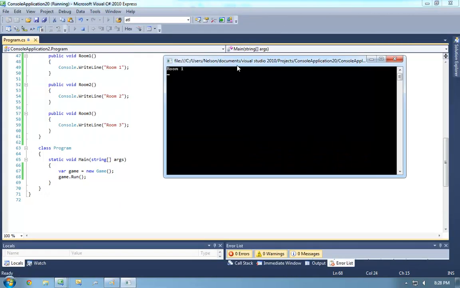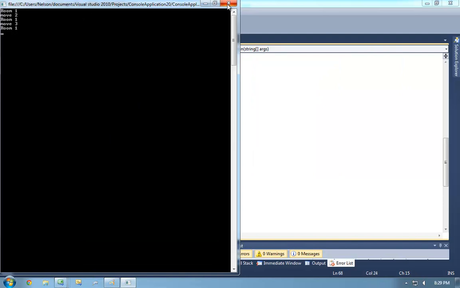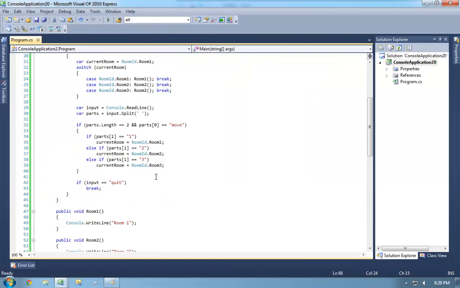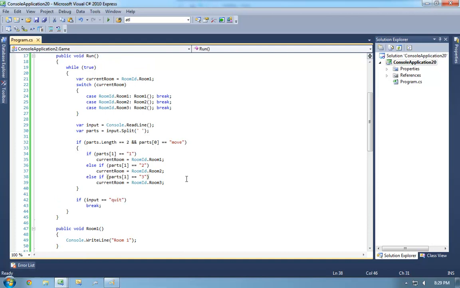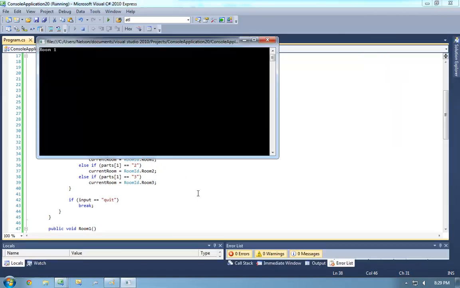Okay, so I can move to room 2 or move to room 3, and of course it doesn't actually work. Hold on. Why doesn't it? I'm being stupid. What did you type? You typed so fast I didn't see what you were typing as input.